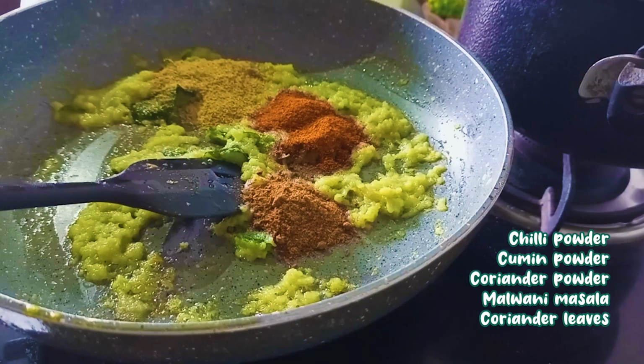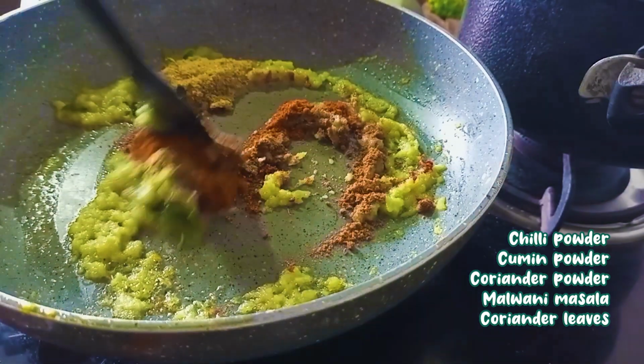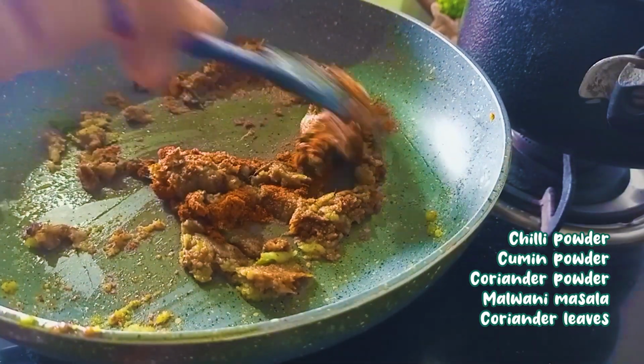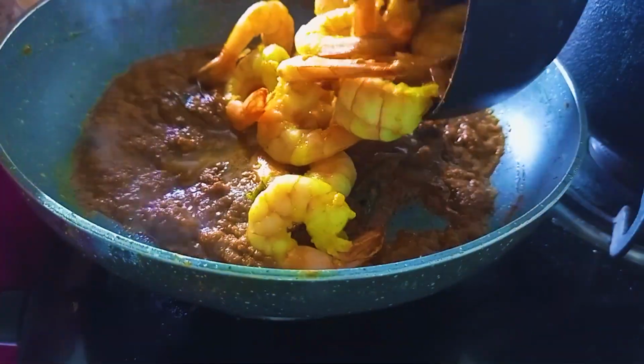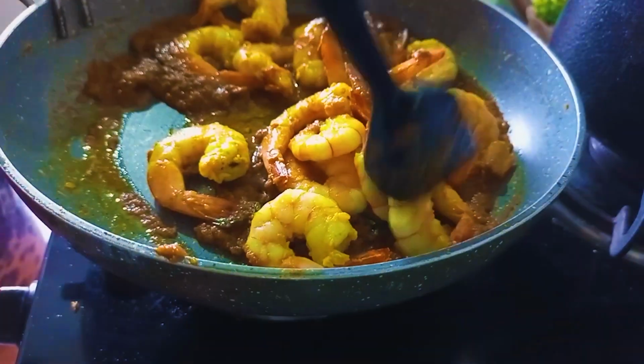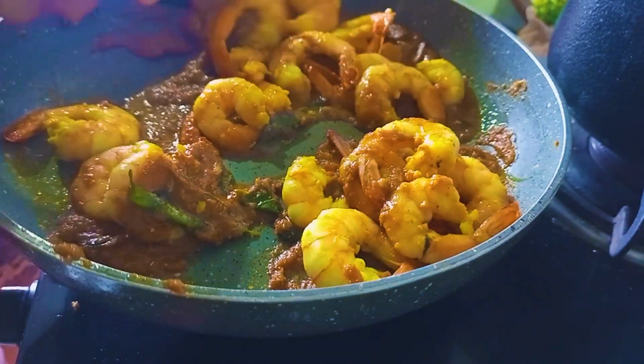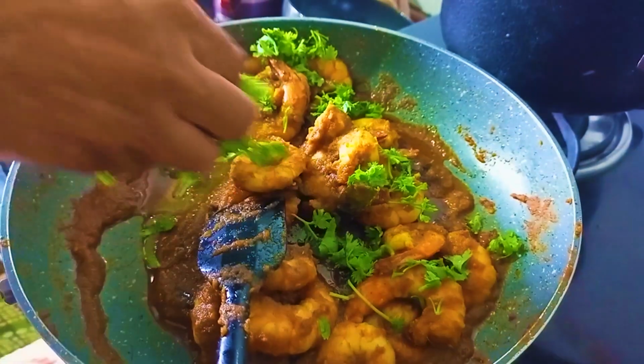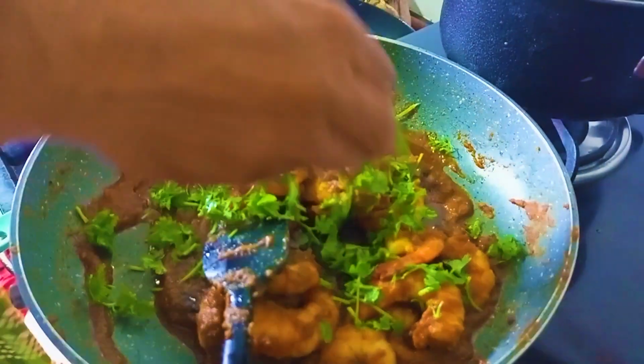Oh, by the way, the major spice that gives amazing flavor to this prawns masala has to be Malwani masala. I didn't know Malwani masala existed, but since 6 months ago I got to know, and I just can't stop putting it in everything that I make.